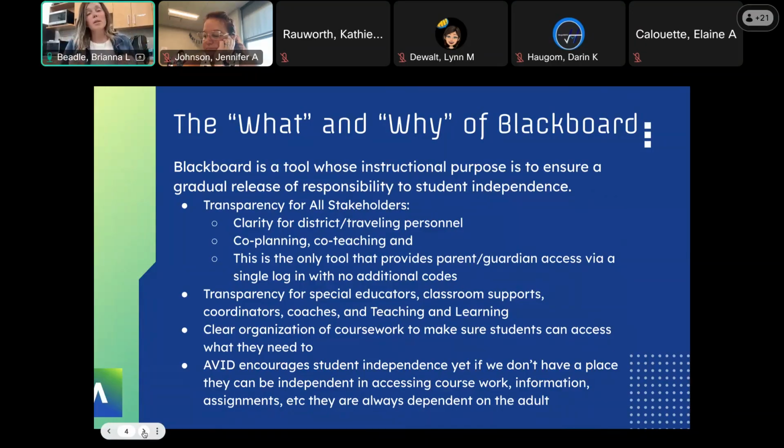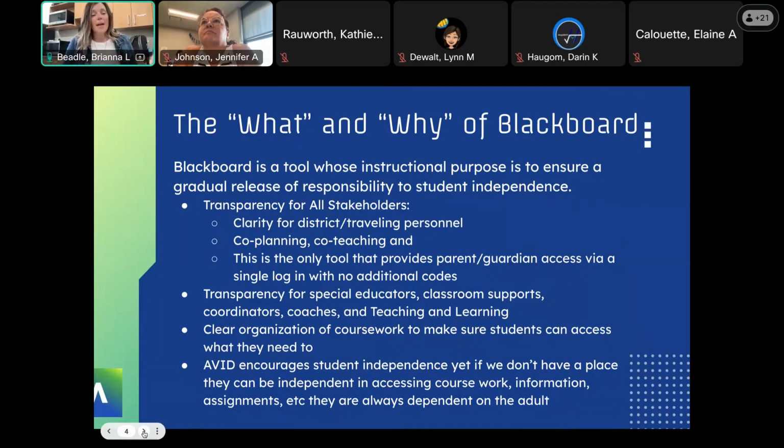With everything in one spot, we save a lot of time not having to look for and find things that should be clearly organized. That being said, it also helps teachers to have clear organization of coursework in their classes and to make sure that students have what they need 24/7. So whether a student is in your physical classroom or they are at home working on coursework for your course, Blackboard really becomes the extension of the four walls that you have here. And so anything they could access in your classroom should also be accessible in your Blackboard courses.